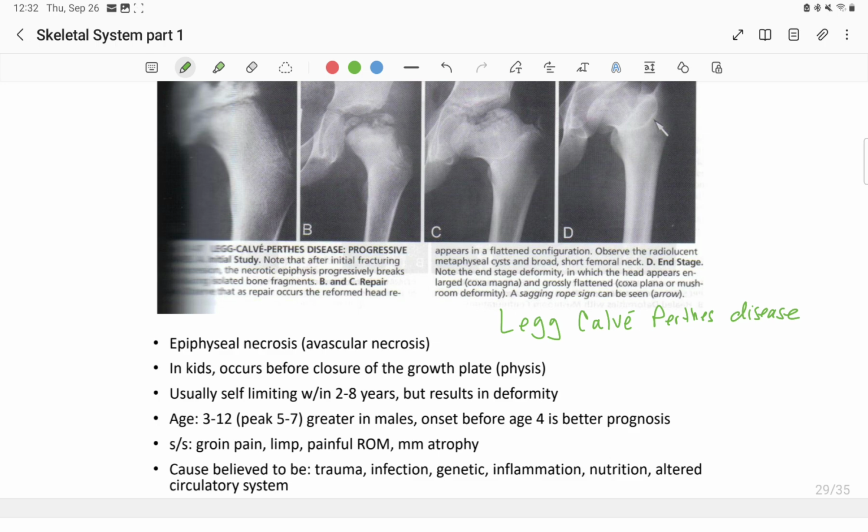Okay, so in this case, it's Legg-Calvé-Perthes. The reason why I say that is because a lot of these conditions that are named after someone don't make sense. Like, how would you know that Legg-Calvé-Perthes is avascular necrosis? That doesn't make sense if you look at it from a medical terminology perspective. So some of these things, you just have to memorize. You just have to make that association through memorization that this condition, which is named after a person, is, here it is. Okay, in this case, Legg-Calvé-Perthes.